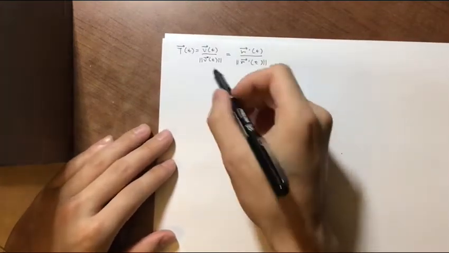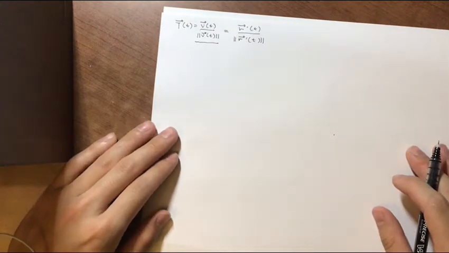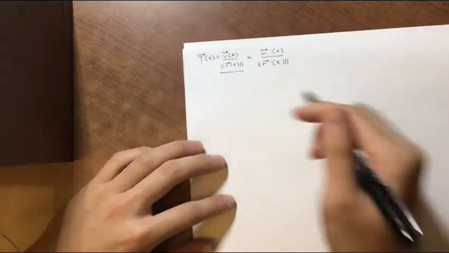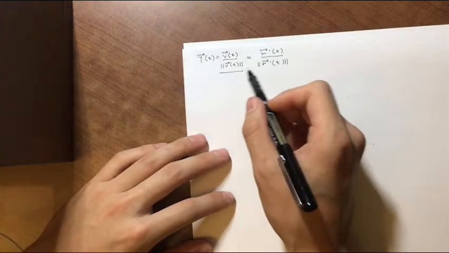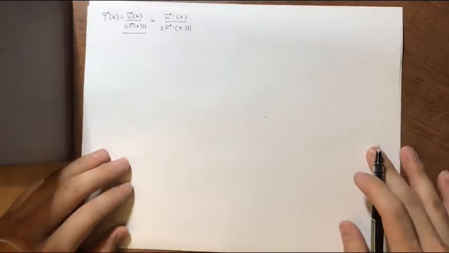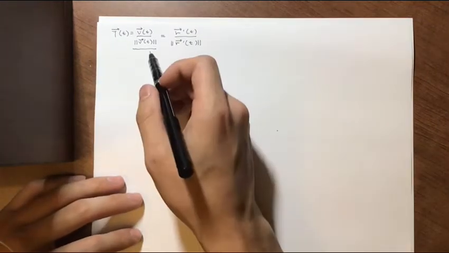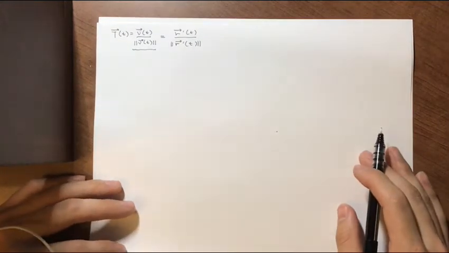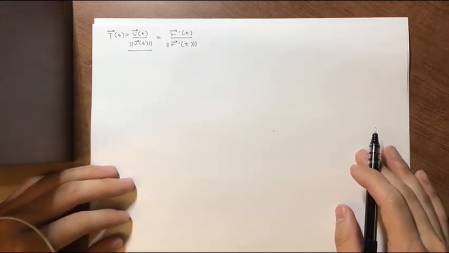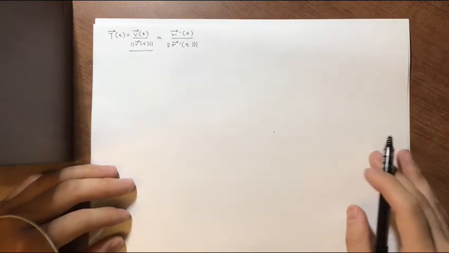Now, I've included this information over here because, as we've learned, the velocity vector can be found by the derivative of the position vector. So, if you already know that the velocity vector is the derivative of the position vector, or if you're already given the velocity vector at the beginning of a problem, then it's easier to use this formula. However, in our case, the position vector will be given, so we'll have to start from scratch and take the derivative of the position vector before we find the tangent vector.